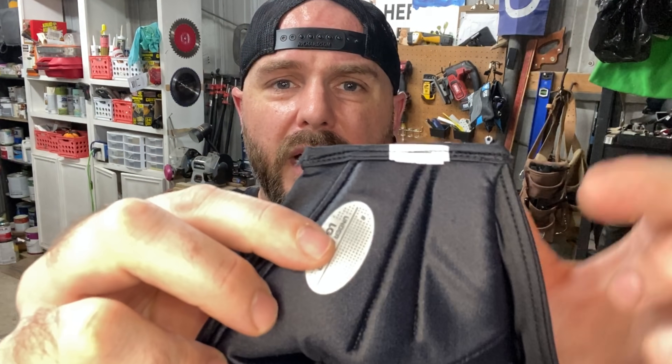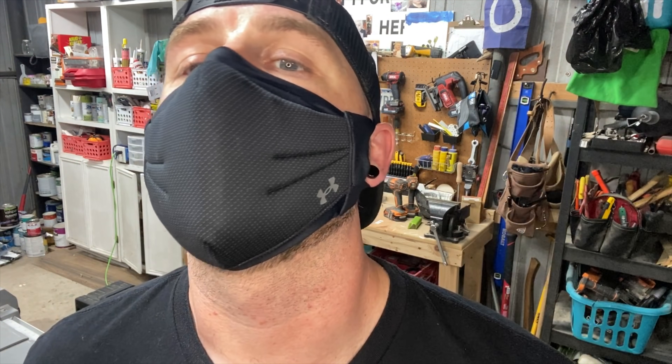I'm going to try this on now — I cut the tag off since I figured it would be uncomfortable. Initial thoughts: it's super comfortable, I don't feel like it's restricting my breath at all. It's probably 100 degrees in our shop and 104 outside today in Dallas. The fit goes pretty far up under my chin — I currently have my beard trimmed short, so I'm curious how it would work with a longer beard. The ear loops feel really soft with no pressure. It also seems hat-friendly, which is good.